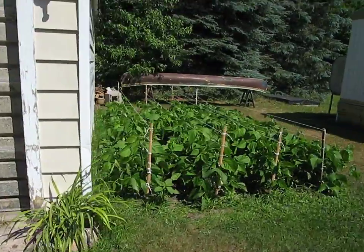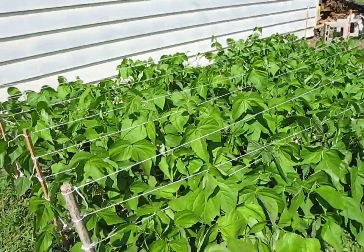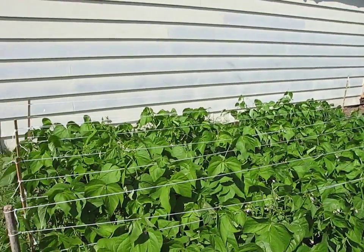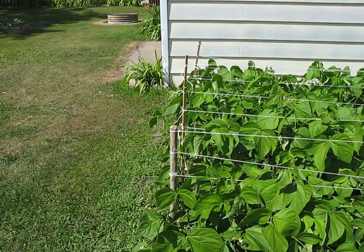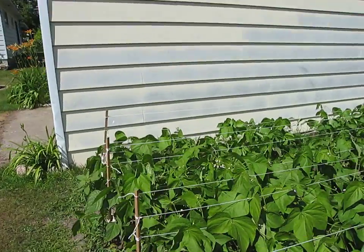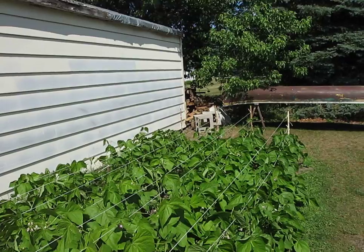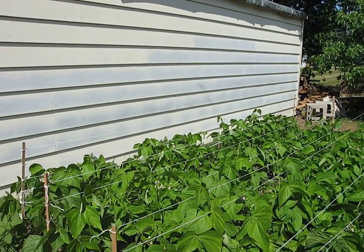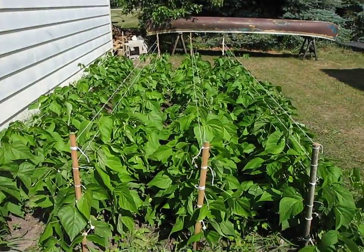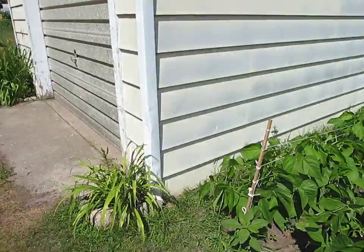And here are the rest of the beans. We have had one harvest of the green beans, bush crop green beans. They are doing so well over here. I think they're happy in the sun. And we've had one harvest. We are hoping to have another one here shortly. The first harvest was about one serving for Joe and I. About 2 handfuls, but it was perfect for about a half a gallon freezer bag worth. So hopefully we'll have more harvest later.